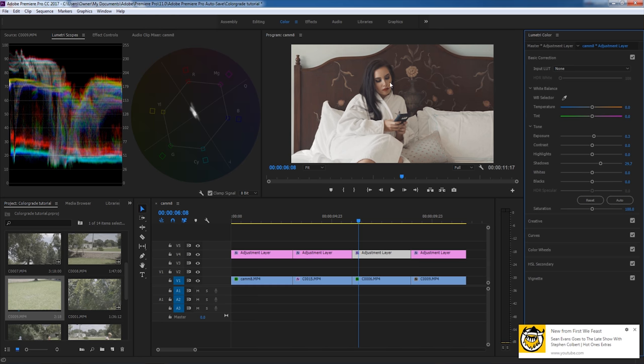Looking good. See, she doesn't have that harsh shadow anymore on her face. Let's check and see what it looks like before and after. Big difference, big difference. Looks excellent.